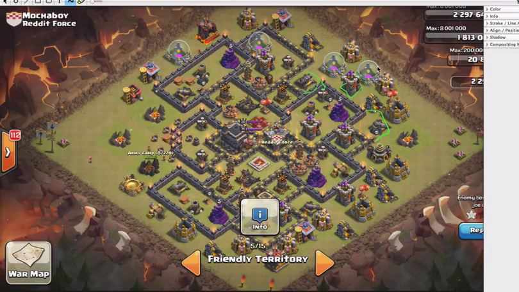So if a golem were to come in here, the golem would get plugged in there, and then the wizards would probably be held up for a good 20 or so seconds, while about, I'd say, 100 DPS is raining down on that golem. And that goes for all of the defenses in this ring.